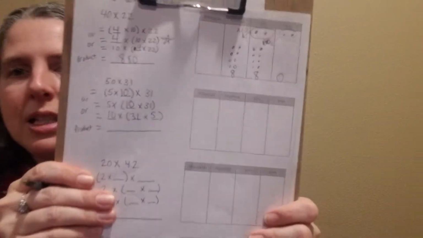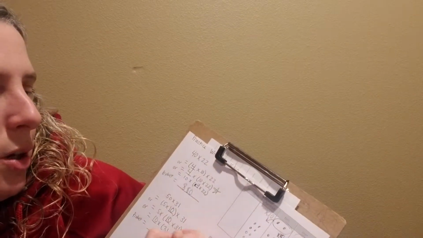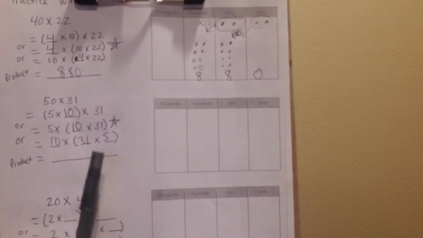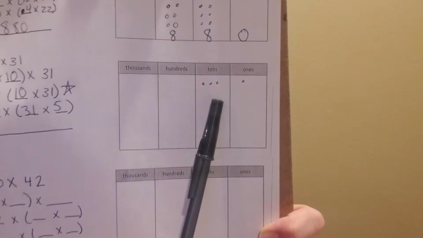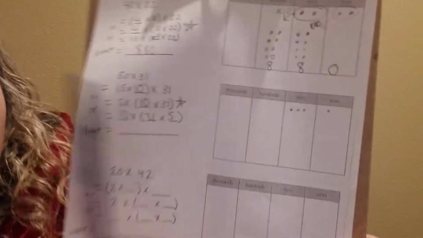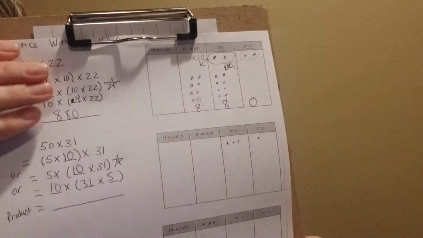Now, on a place value chart, whenever we're doing it, it's always easiest to multiply by 10 first. So we're going to use this second one so we know what we're doing. So put the number 31 into your place value chart and then check it with mine. 31 is 3 tens and 1 one. We're going to multiply that by 10. I want you to do that quickly and then check it with mine.